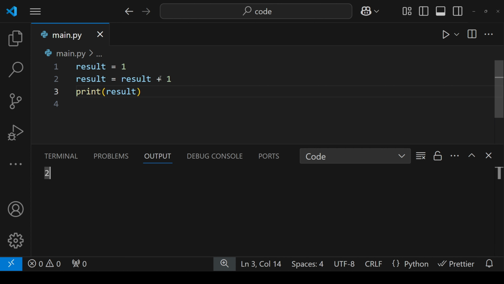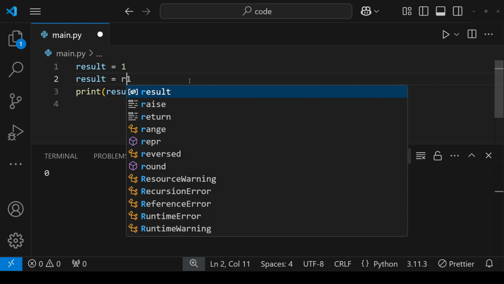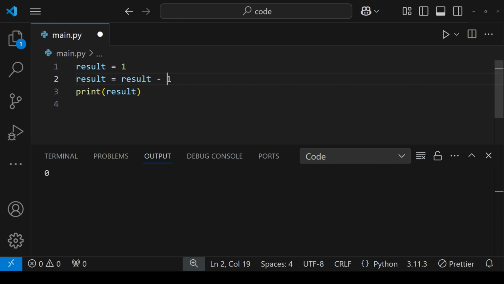And there is a shorthand for this notation that I am presenting here to you. So if you want to update the value of a variable by incrementing it or subtracting a value, we can just use the plus and the equals, and this is basically the same thing that we had before. So I'll run it so that you see. So if we want to subtract 1, we can do this as well. So it's 0. And we could do this for multiplication, division, or any mathematical operation that I have presented to you so far. And as I have said, this is the shorthand for this notation here.